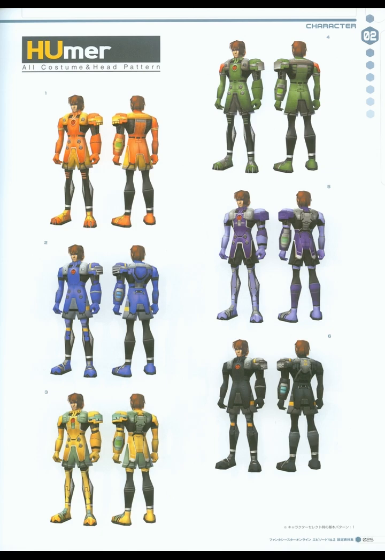This page, titled Character O2 Humor All Costume and Head Pattern, showcases 6 different color variations for the Humor character's costumes and head. These are presented as pattern options selectable when choosing the Humor character in the game. The page numbers it as 025 and is from the Phantasy Star Online Episode 1 and 2 Setting Material Collection. The variations are numbered 1 through 6 and show front and back views of each color scheme.